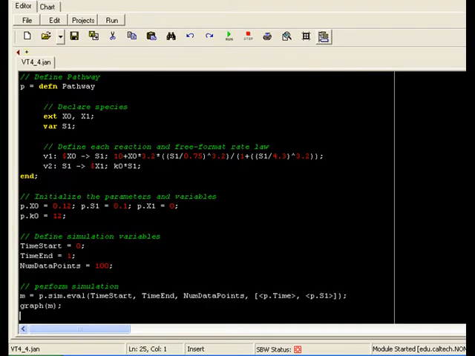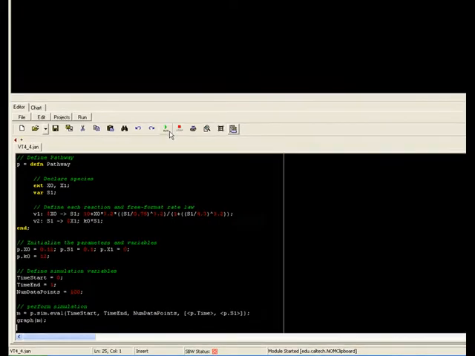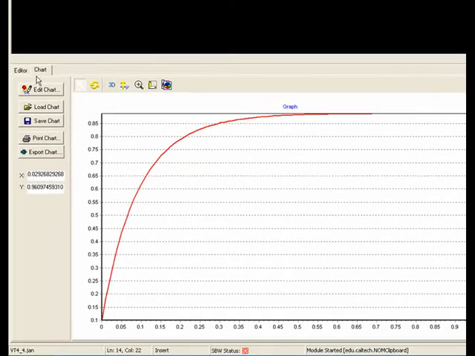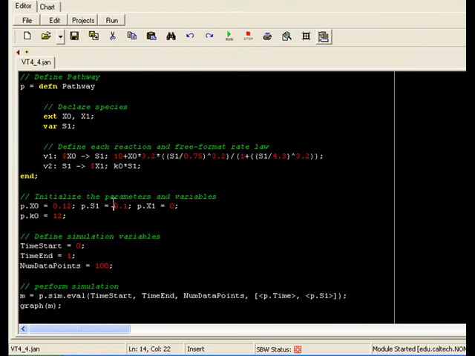We will then add our familiar time course simulation code and run the simulation to produce a graph. Notice that the system approaches a steady state with a value of roughly 1, nothing out of the ordinary. Let us now change the initial concentration of s1 to 4 and carry out the same simulation.